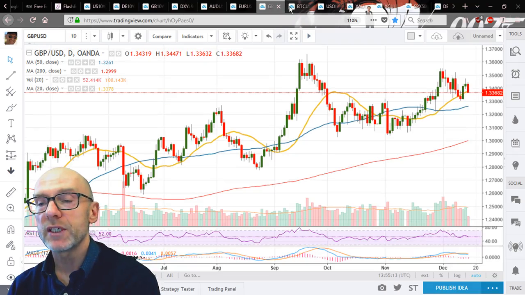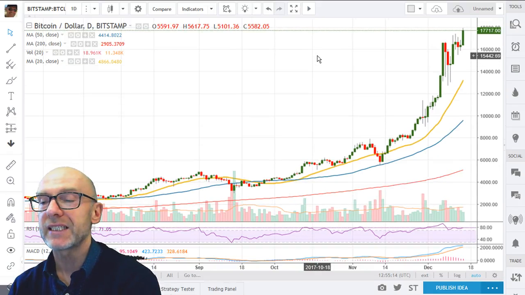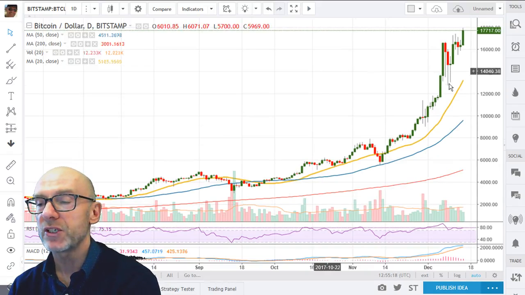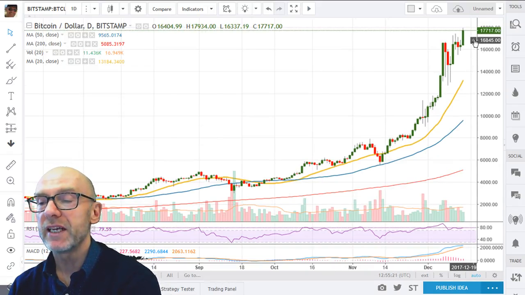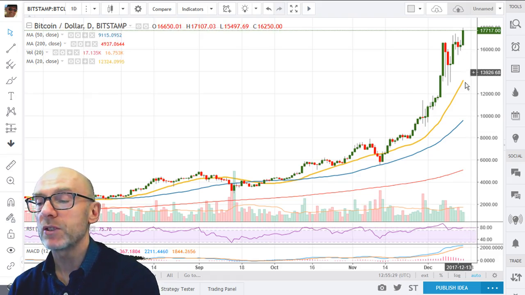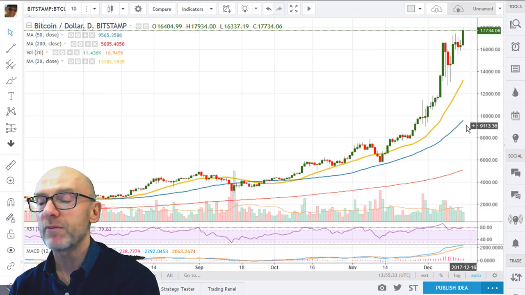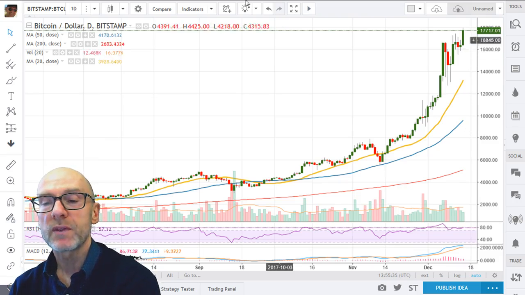Finally, on the currencies, have to have a look at Bitcoin. This is from the Bitstamp exchange. It's having a good day today. Has range traded through the week. Not a lot you can say. RSI hasn't reached a peak, so perhaps a non-confirmation. And as I said last week, we are overextended from these moving averages.